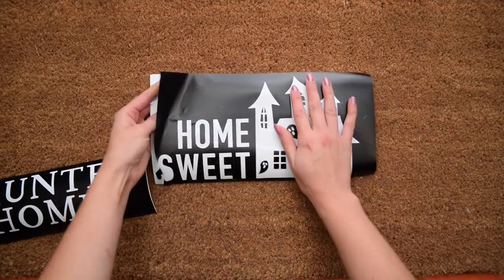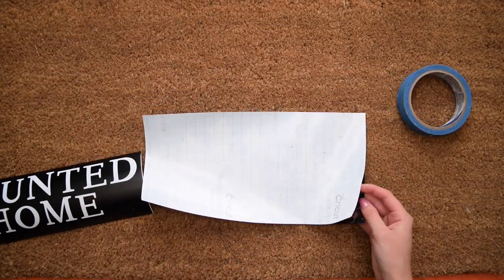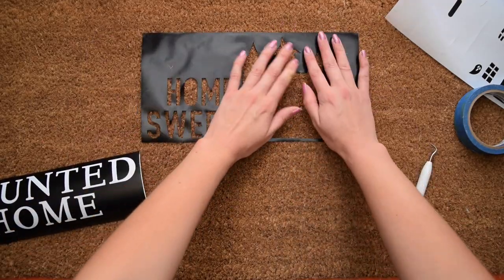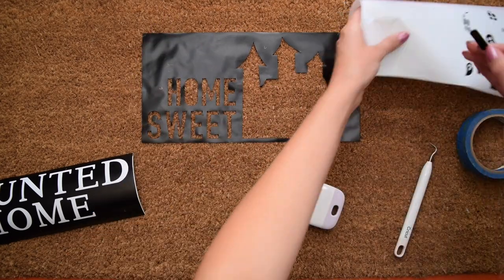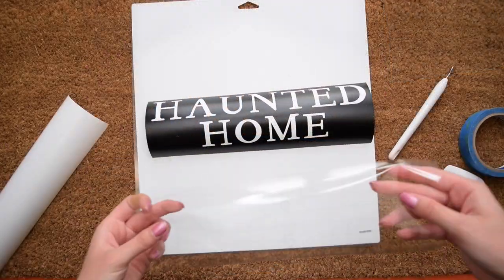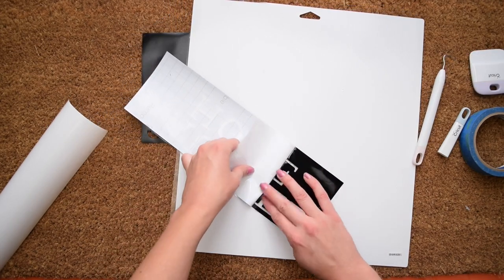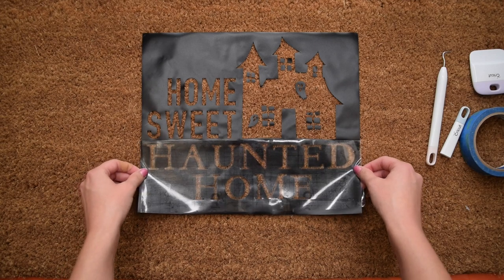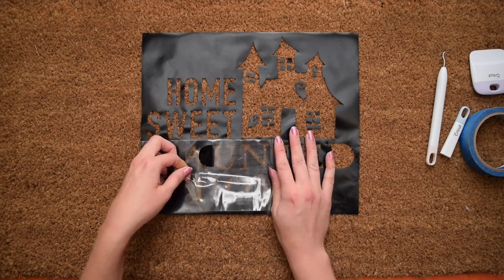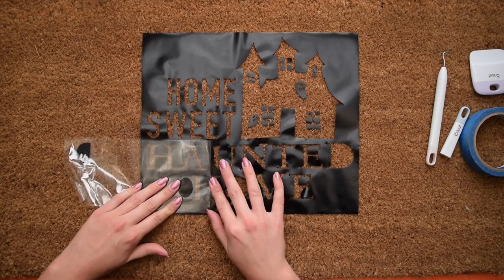This was a little bit challenging — I probably should have used transfer tape for the first piece, but I wasn't sure if it would work since removable vinyl doesn't stick very well to the rug surface. I was able to peel it off the backing and stick it onto the rug, using a scraper tool to press everything down. For the bottom 'haunted home' piece, I used transfer tape — put it over top, peeled off the backing, laid it on the rug, and carefully peeled the transfer tape up. I recommend the transfer tape method.